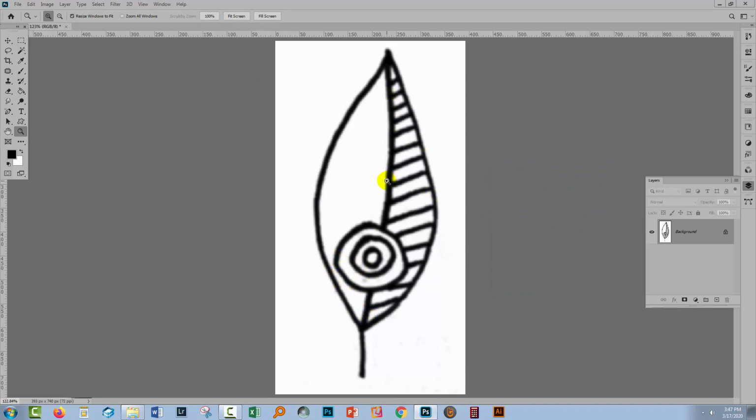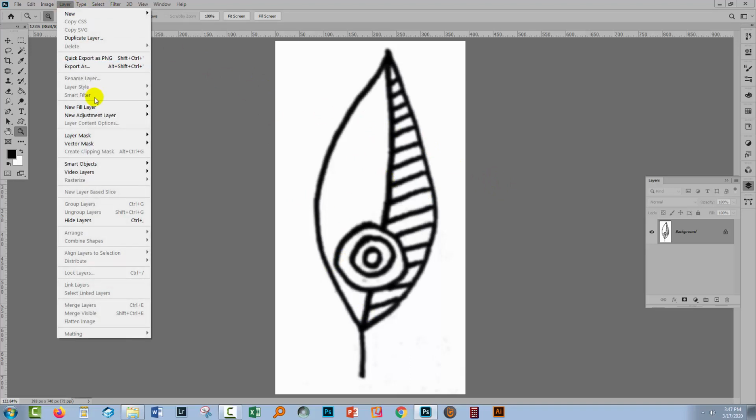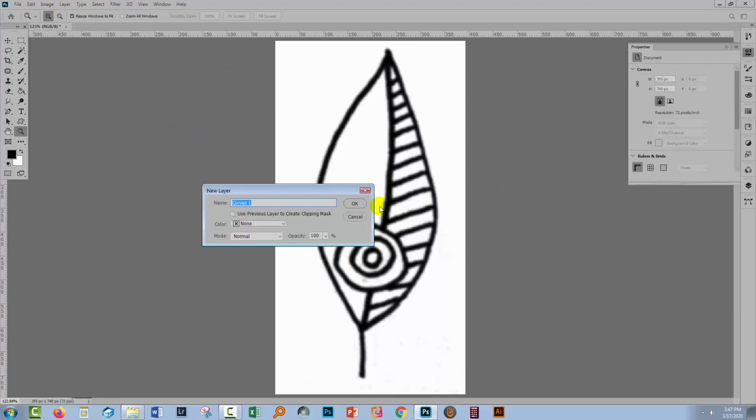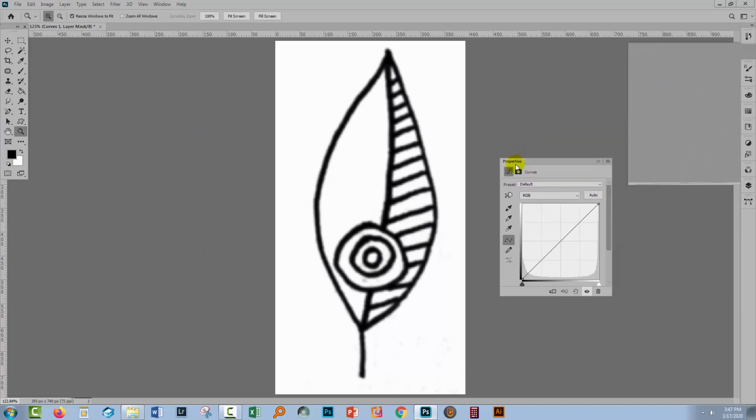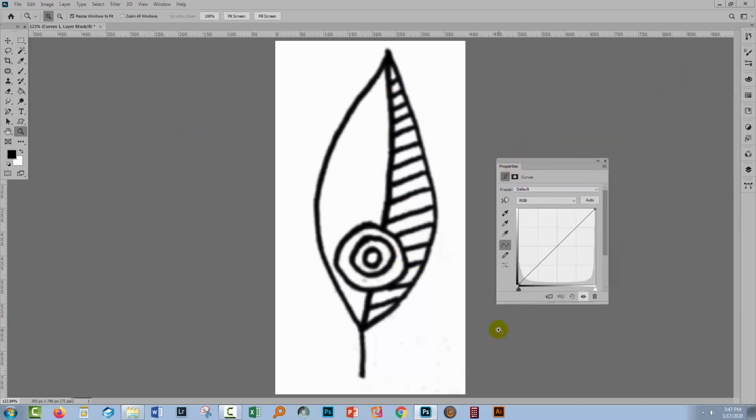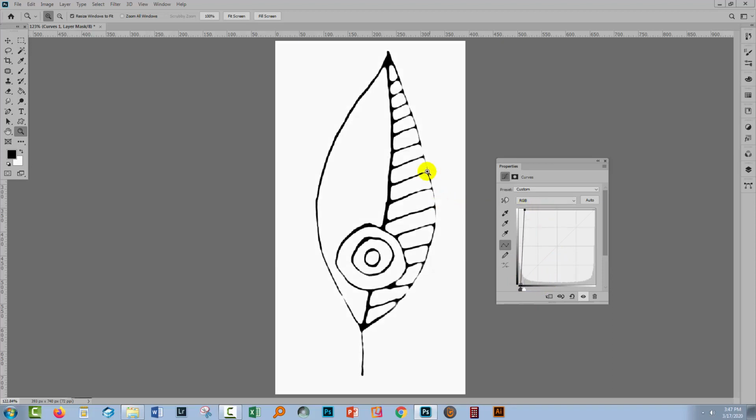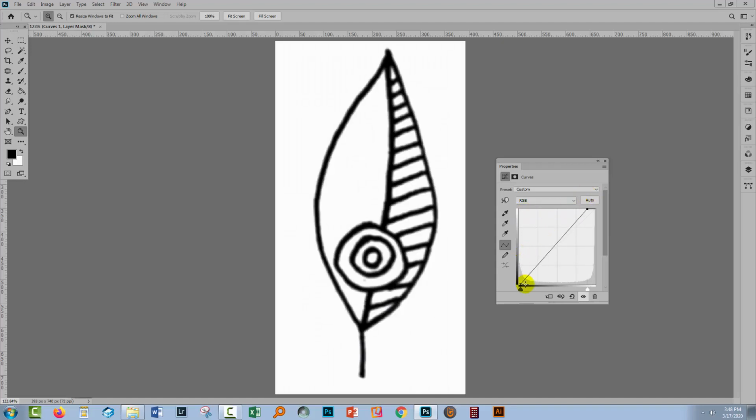and what we need to do is to make it not fuzzy. We do that with a curves adjustment layer. Layer, New Adjustment Layer, and then Curves. Now with this adjustment layer, you get some control over the thickness of the lines. What you're going to do is bring the black side, which is this little indicator here, inwards, and bring the white side inwards as well. You're going to put them pretty much nearly on top of each other, and depending on where you make that transition point, the lines are going to be thinner if they're further towards the black side, and thicker if they're further towards the white side.